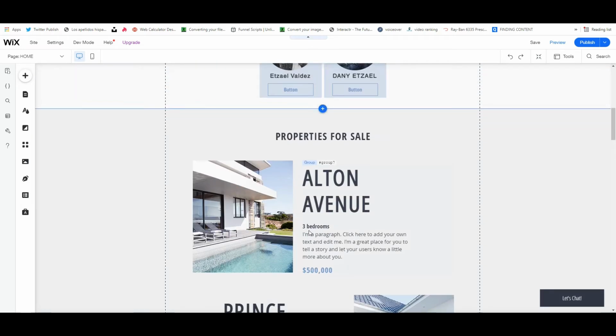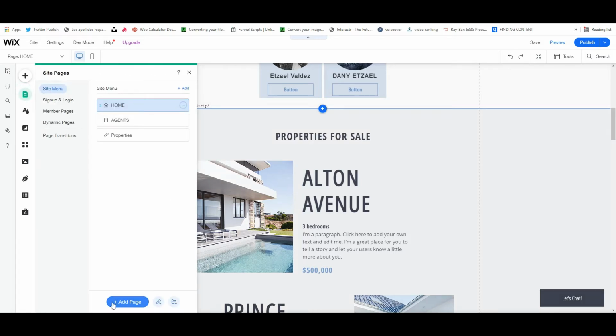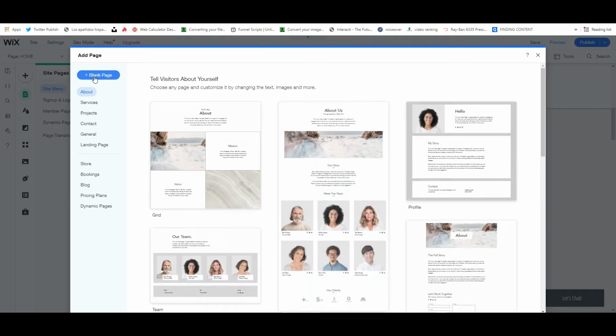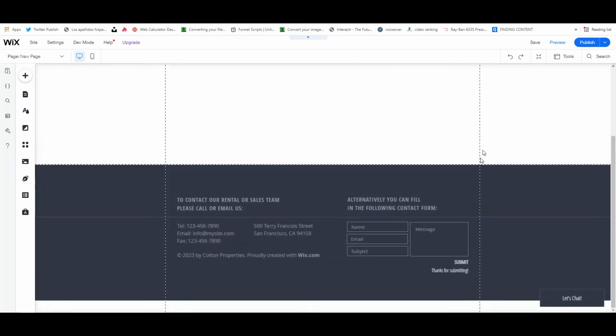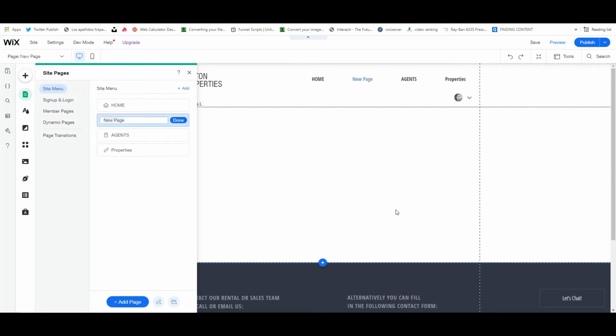What I usually do with clients after I help them is I send them an email and ask them for a review. So you could create a page named review section where you're going to be doing that, or you can directly add it onto your page. How you send them that link or have them go to your website for the review is totally up to you. In this case, we're going to create a page just because I like to send them a link usually by text message.